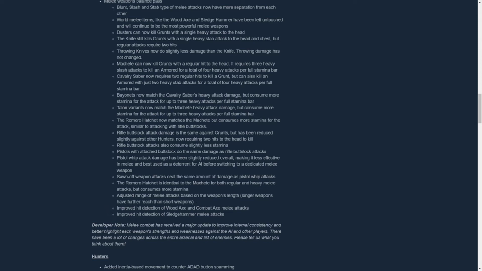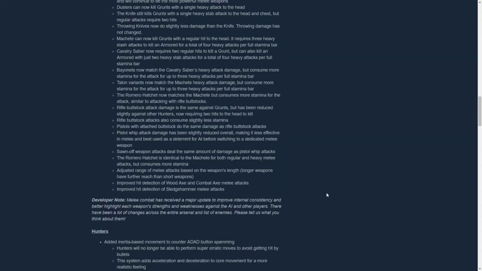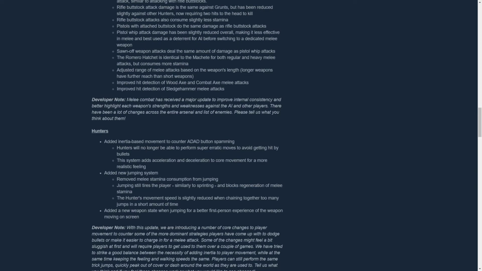Improved hit detection with wood axe and combat axe melee attack. Improved hit detection with sledgehammer melee. Melee combat has received a major update, with improved internal consistency and better highlighting of each weapon's strengths and weaknesses, against AI and other players. There have been a lot of changes across the entire arsenal and the list of enemies. Please tell us what you think. So, get on the test server and try it out and see what you guys think.